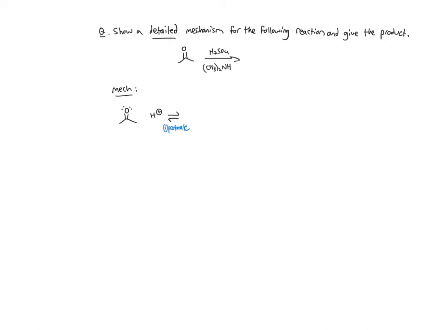So let's see an example of how we're going to do this in this reaction. We have our carbonyl, we have our acid, and we have our amine. In this case, it's just an NH with 2 alkyl groups. So it's secondary. That means we're going to be making an enamine. We're going to do our protonation step first. That's going to look exactly the same as it has in our previous reactions. We're going to have that delta plus at the carbon. Now it's activated. We're going to then do a nucleophilic attack with our CH3NH. So we can just draw those CH3 groups out as the little lines. You can also put CH3 at the end if you want. This is going to be our nucleophilic attack step.